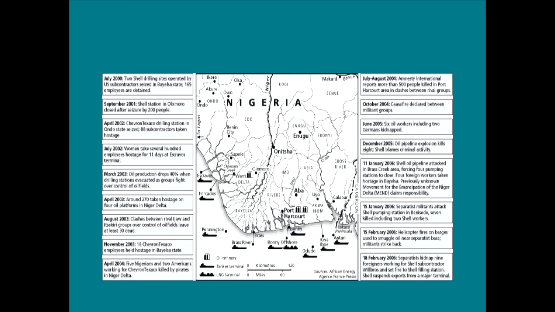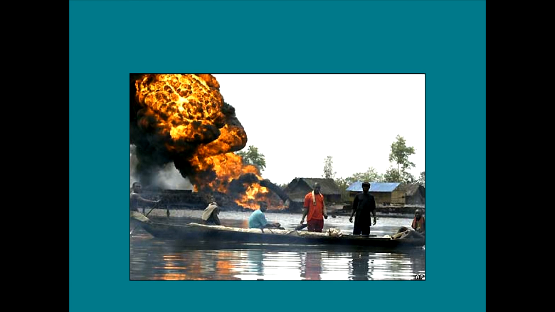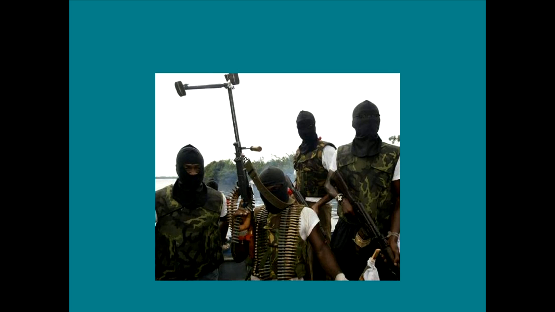Rebels would take over drilling stations, flow stations, pipelines, and platforms, and oftentimes take hostages for ransom. I was in a State Department meeting at the beginning of this period where oil companies were paying $250,000 per individual held hostage. Another way of generating revenues in the region was breaking into pipelines and selling the oil illicitly — that's called bunkering. Dr. Golden Timsar will spend a lot of time talking about that. These insurgent groups had very effective weapons — higher quality than the government — and would use speedboats to attack flow stations.